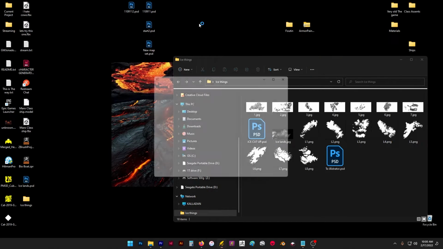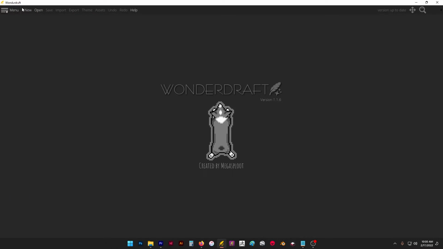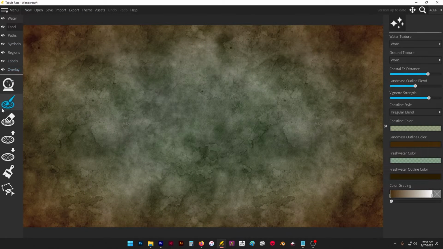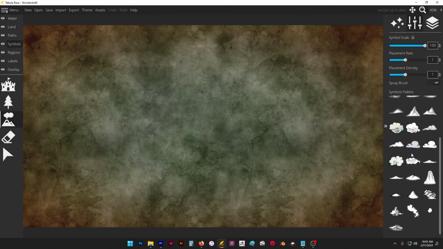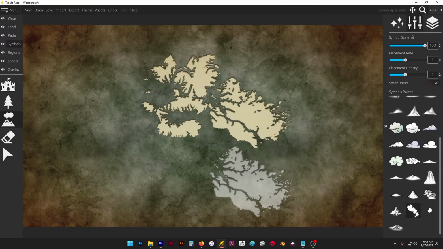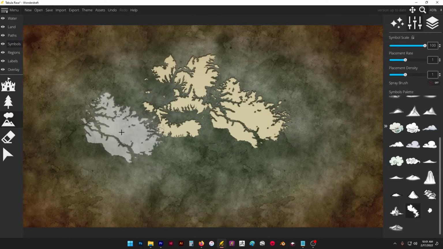So we're going to open it right back up. We're going to go for a new map. As that opens, you see it actually loading all the different things, the user content, the premium assets, which I really recommend. Now we're going to go over into symbols. We're going to go down to mountains and find our mountains we made. Well, we'll find ice fields. And there we go. Little ice fields all around.